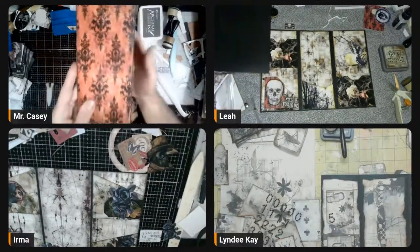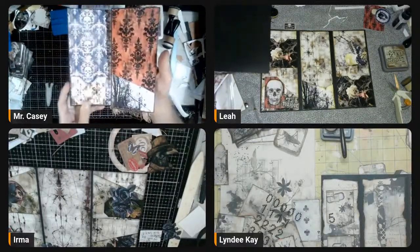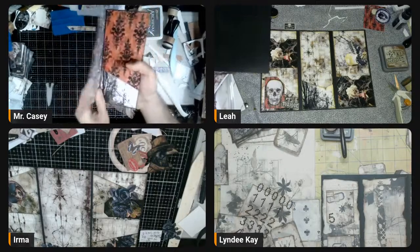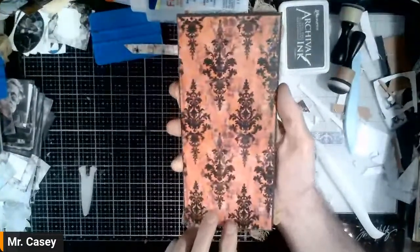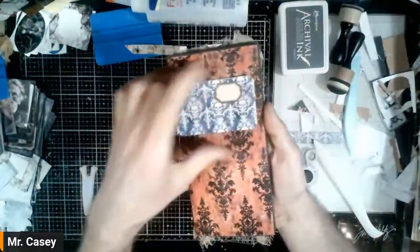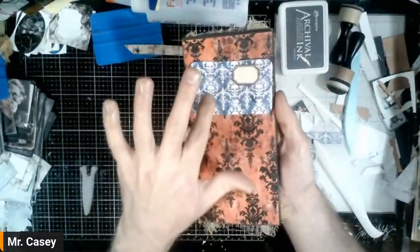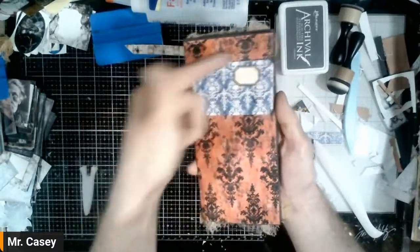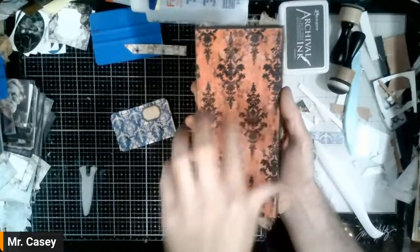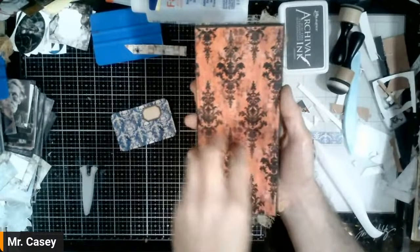This is how far I got on mine. Okay. Oh, let's put it on Casey and we'll let Casey show and tell how far he got. Ooh, you chose the colorful. Yeah, so I'm gonna put this on here. I'm gonna probably put something on this, and then maybe something on the background. I might do something in here too because it'll be very open.